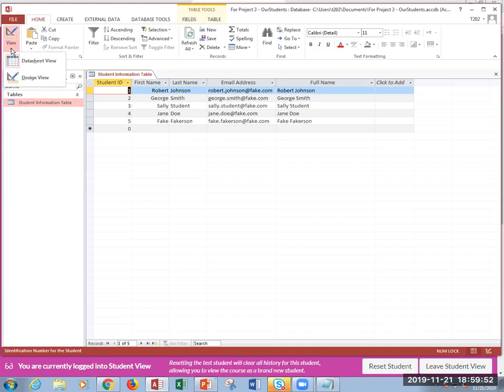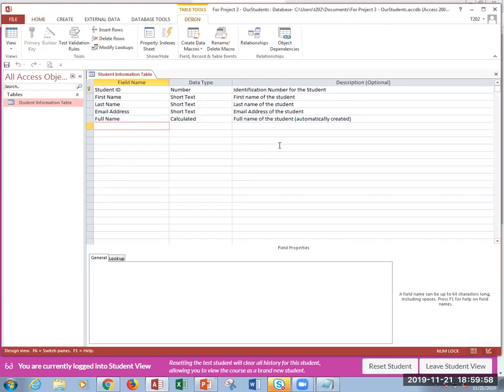There's the design view and the datasheet view. You need to go into the design view to design it, and you need to go to the datasheet view in order to enter in the data or to view the data. Okay, got it, thank you.